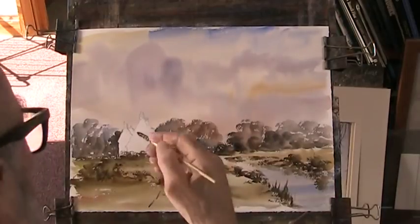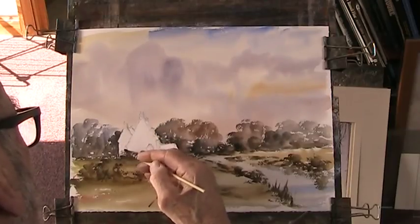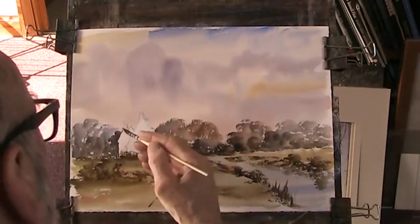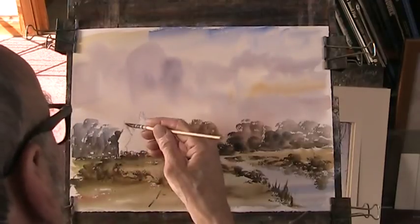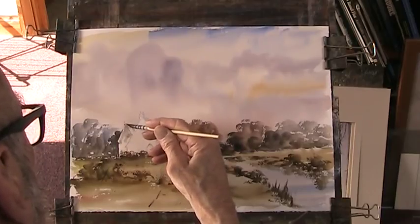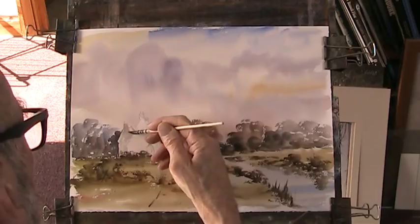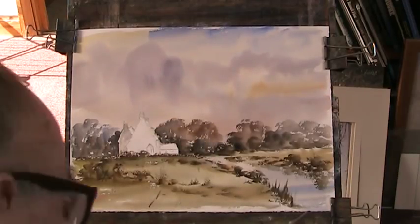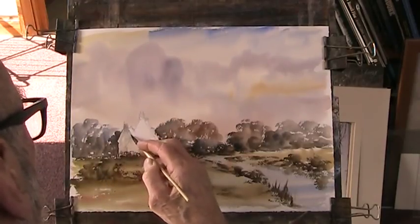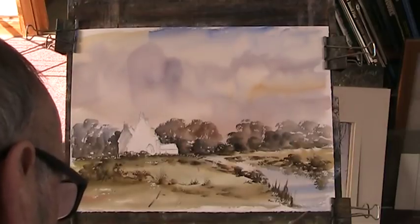So I'm going to wet all this here and drop in some colour, so some burnt umber, but weak. A bit of blue. Okay, touch more blue in there, I think. Bluey, umberish. Okay, so that gives a bit of distance, and we'll have a bit of red or a bit of sienna.